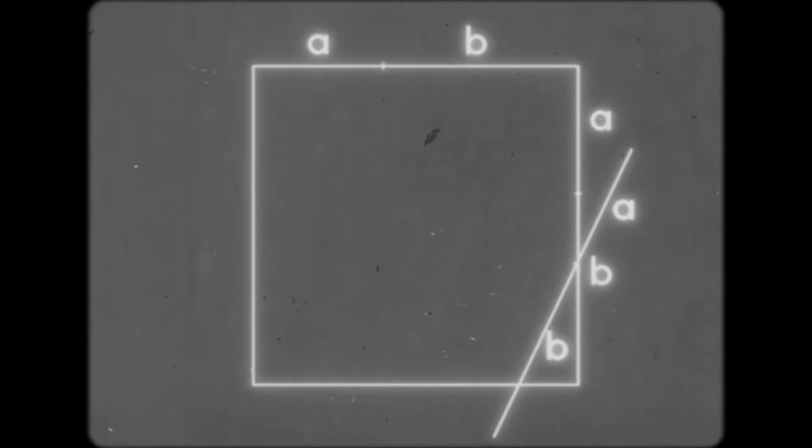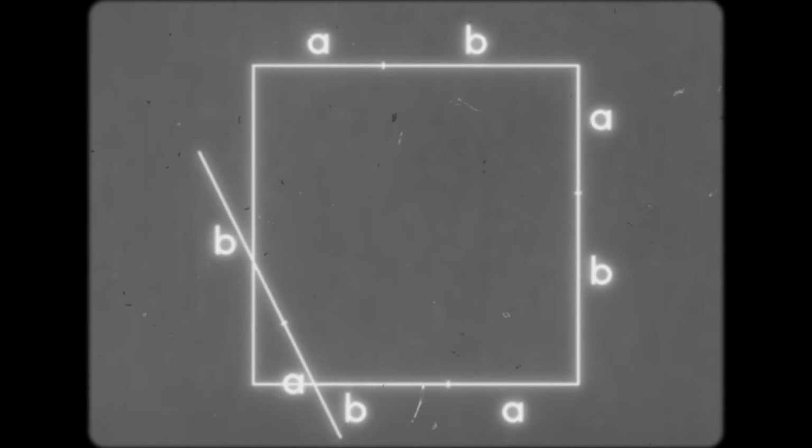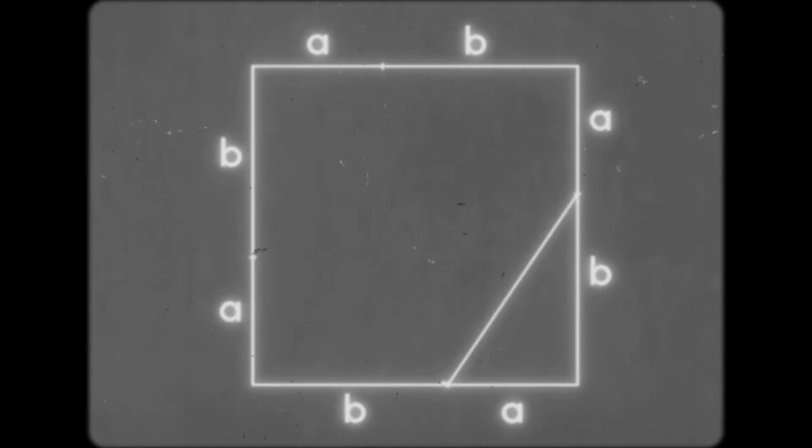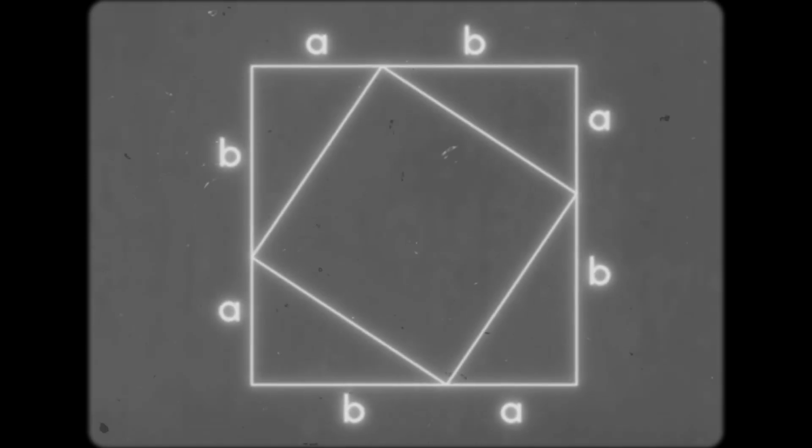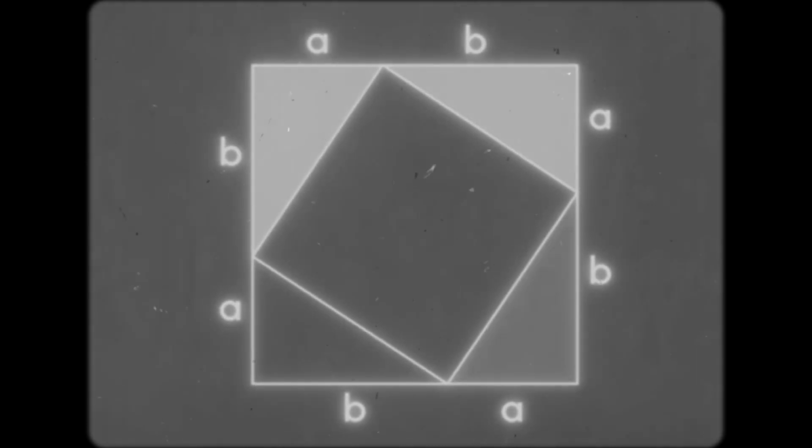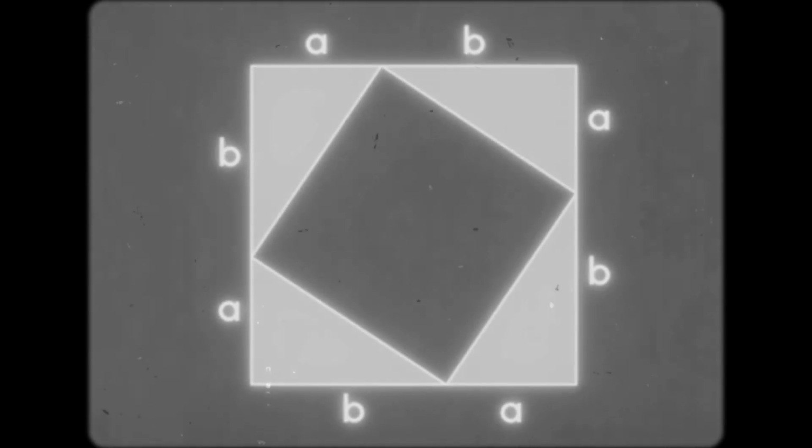Let's mark these A's and B's on the right square, but in another order. Mark one side in a random way, but repeat that pattern sort of clockwise around the square. And also connect the junction points, thus making four right and equal triangles, because they are the parts of the angles of the big square, which has four right angles.